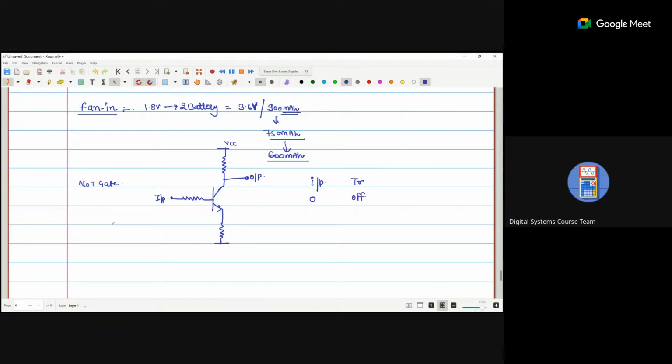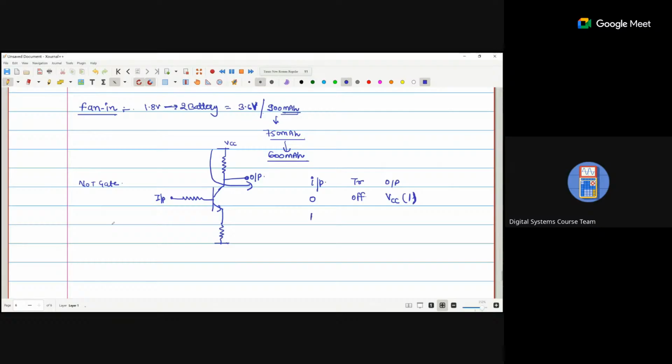If the transistor is off, that means VCC is connected with the output, so your output is VCC, or we can say logic 1.